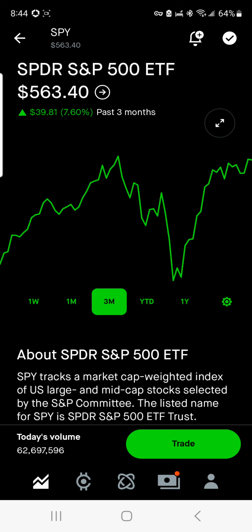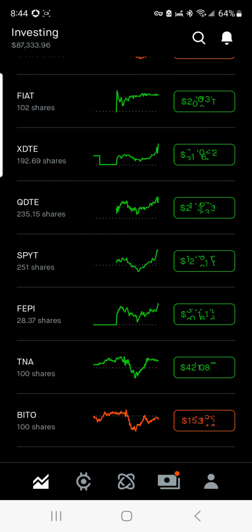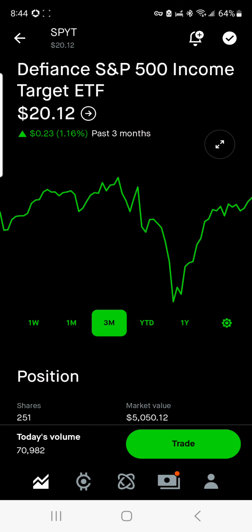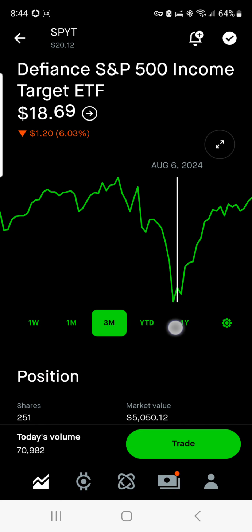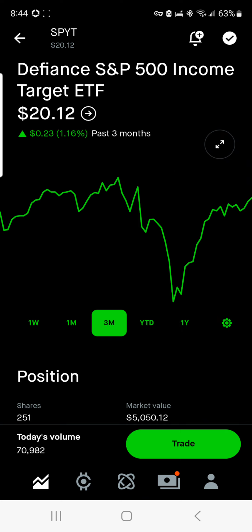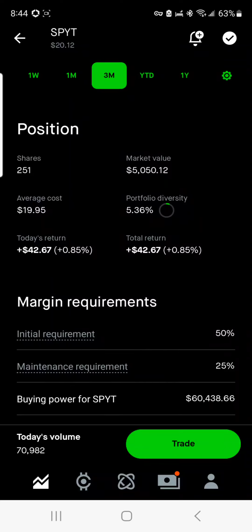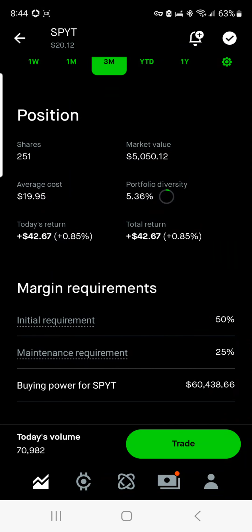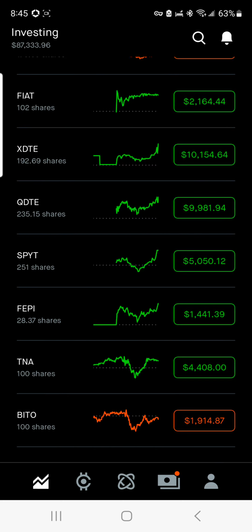So maybe my thesis, I'm open-minded. I'm not married to these things, but I feel like it's stable, but maybe I could be wrong. Maybe it's not the right move. See how it's down a greater percent, 6%. Theoretically, because it's covered call ETFs, you're not going in naked into these funds. There's a term in options called going in naked, and it's something called undefined risk and defined risk. I would imagine it's more of a defined risk. But it did recover pretty quickly, but so did everything else.